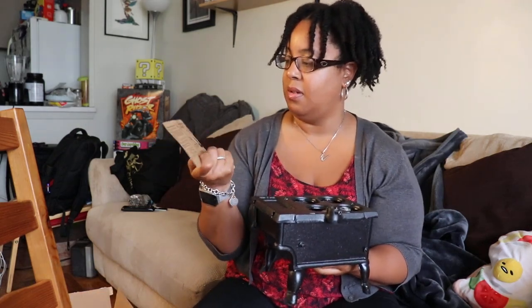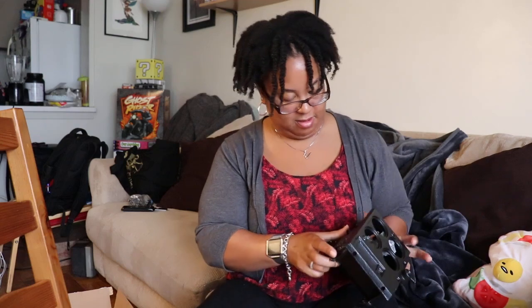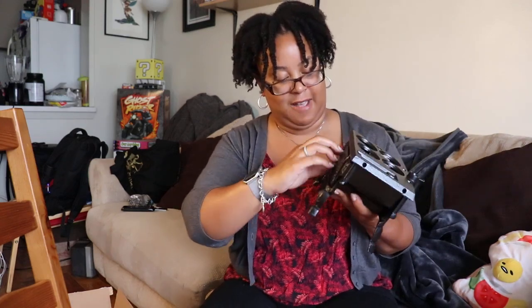Old Mountain mini wood stove. There's a screw. Whoa, and I think this opens. How's it open? Got it. Okay, I did have it. So that opens. And that's where you put the little tea candle. Oh, there's more stuff inside of it. That's where you put the little tea candle so then you can cook the top.